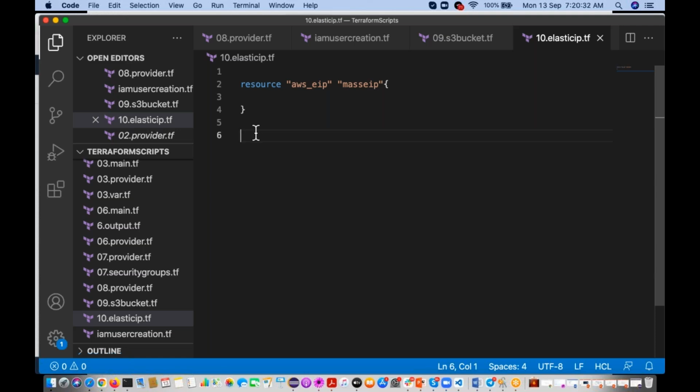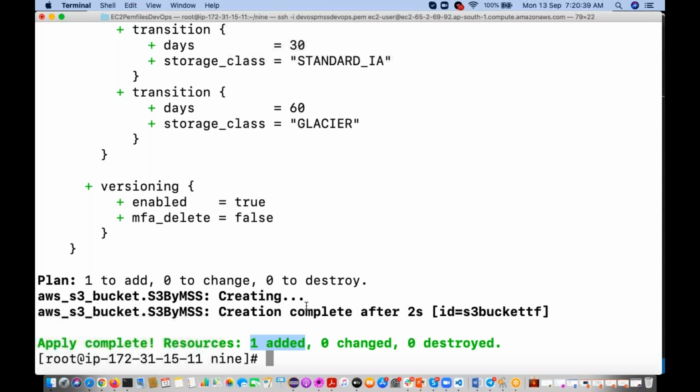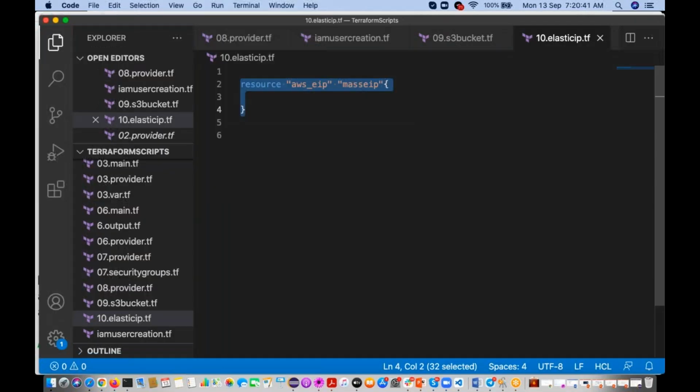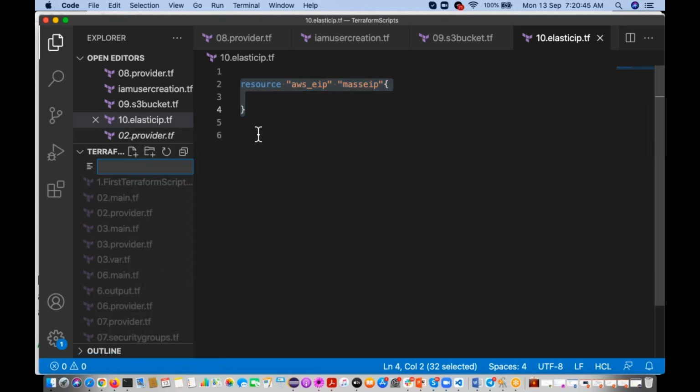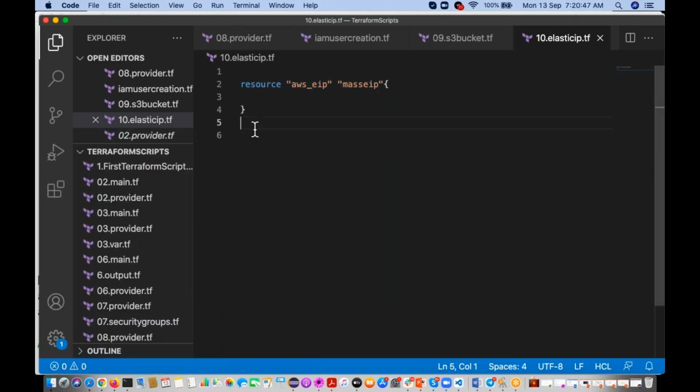So now what we are going to do? Let me add the script into the existing one, or let me create one more file, or we can add it here only.